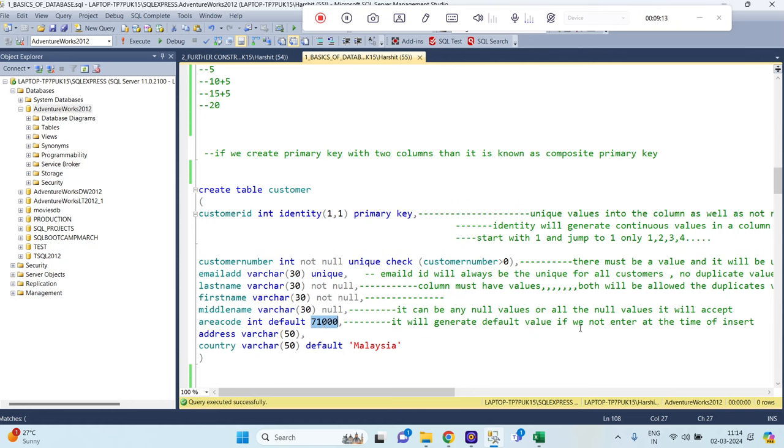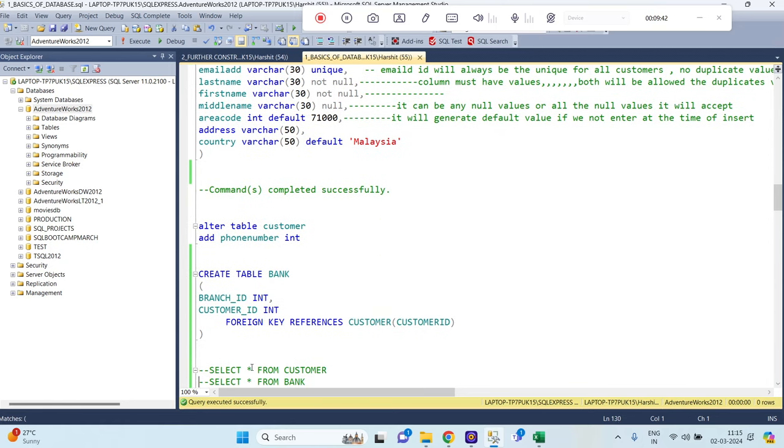It will generate the default value if we do not enter one at the time of insert, right? Then address and then country. Again, in country also the default value is Malaysia. So whenever no value is given at the time of insertion into the country, the default value will be Malaysia, right?